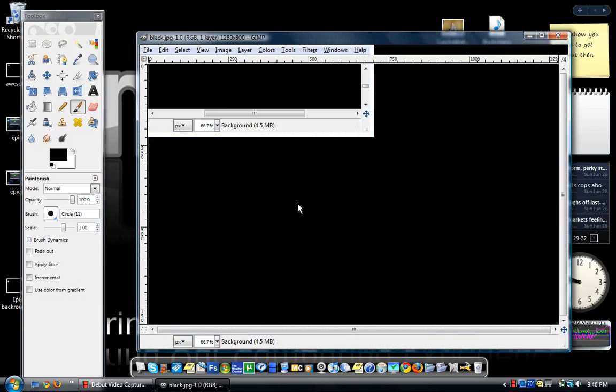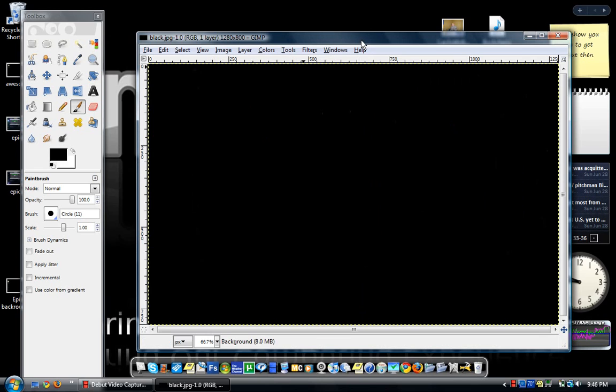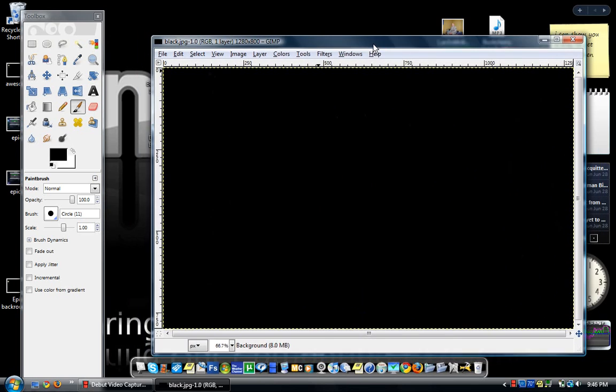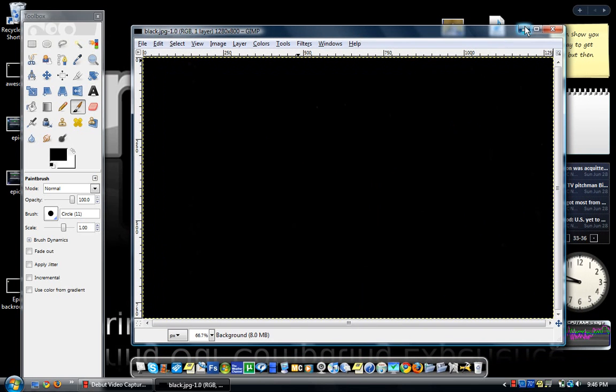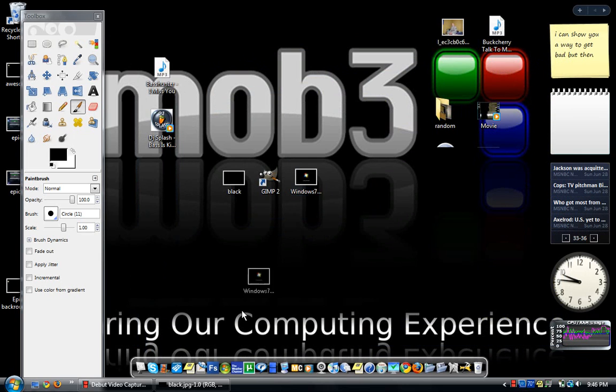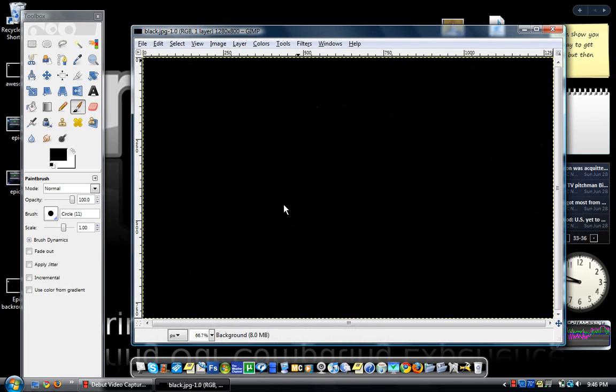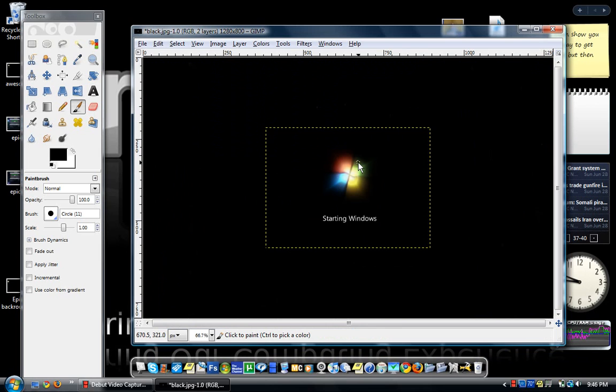Now, this is going to be a pretty simple background, but okay. First off, what you want to do is decide what images you want to use in your background. For me, I'm going to be using this cool Windows Start menu that I've found on the internet. After you bring it in, if it has any text that you do not want, you just have to go over to Eraser, erase the text.